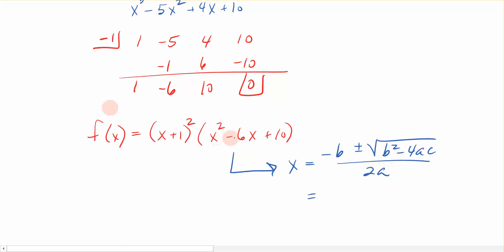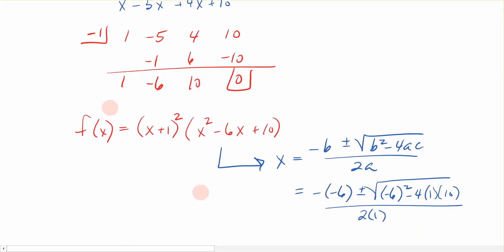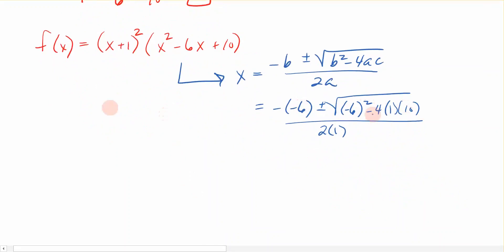So let's substitute in the a, b, and c from this quadratic. So I get a negative of negative 6 plus or minus the square root of negative 6 squared minus 4 times a, which is 1, times c, which is 10, divided by 2 times 1. Now simplify everything here. The outside number is just 6 plus or minus. When I simplify what is underneath the radical symbol right here, I end up with a negative 4. And then I'm going to divide that by 2.